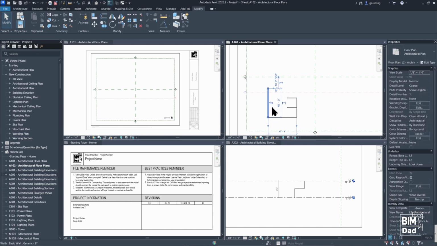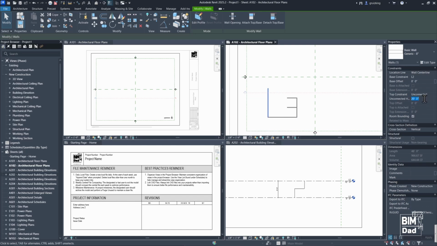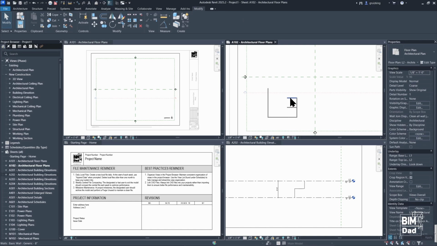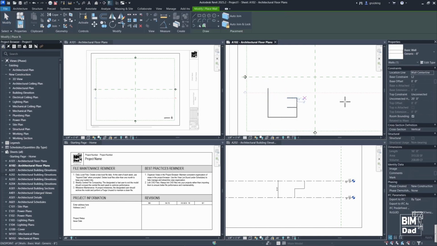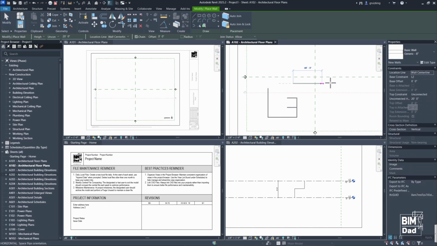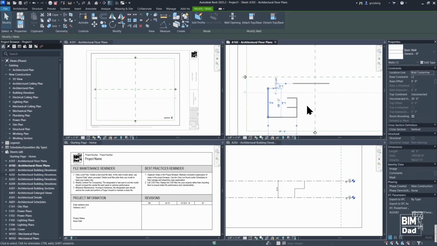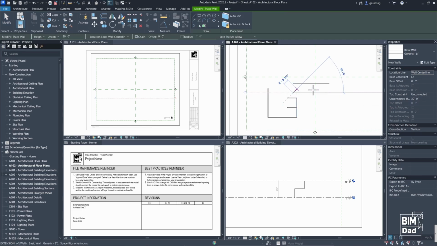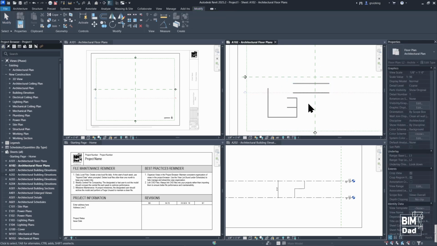Create similar is a really good one, right? So if you see here, I'll put this as a 30-foot high wall, and these are all 20. If I select this wall and I hit create similar, I'm making a wall that is 20 feet tall. And if I select this one and hit CS for create similar, the settings here are set up at 30 feet. So create similar is a really powerful one in terms of modeling quickly, especially if you're doing existing conditions where you're referencing certain wall types in a project. That's always a really quick one to use, especially with the matching heights and other instance properties.